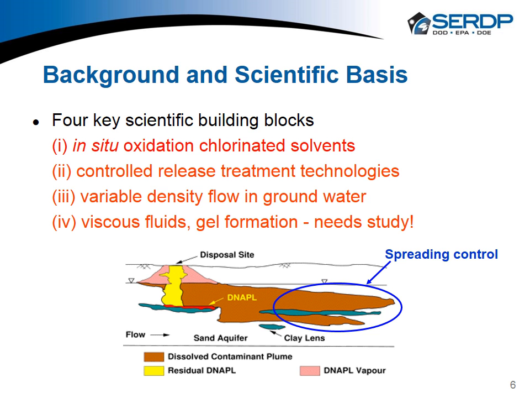The cartoon at the bottom shows a quintessential DNAPL plume with a source area at a disposal site shown in yellow. The yellow and red are pure phase DNAPL essentially. The brown is a dissolved plume, and our focus is going to be at the downstream end. We're not mucking around up in the source area where there's a tendency for a greater amount of pure phase material to be found. We're focusing on the dissolved phase contaminant plume, with a plume control mentality.